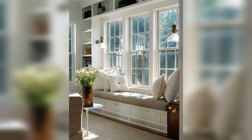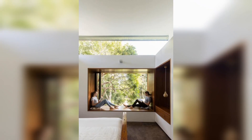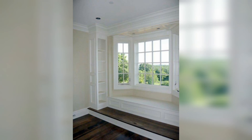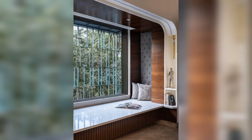Is there anything more inviting than a cozy window seat, tucked in with plush cushions and a view of the yard or garden, paired with a good book and a cup of tea? There is nothing that can compare. But exactly what is it that makes a window seat the most coveted idea of the house?